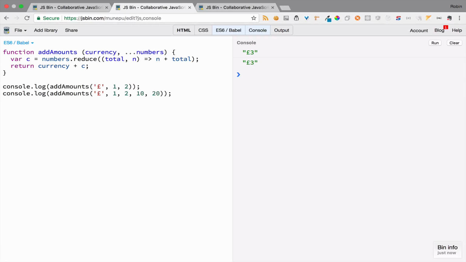That should be correct. So now if we clear this and rerun, we should get £3 like we did before, but now for this we will be using all the numbers, and so we should get £33. Just one final thing that is worth noting is that the rest operator can only be used on the last parameter in the function list.